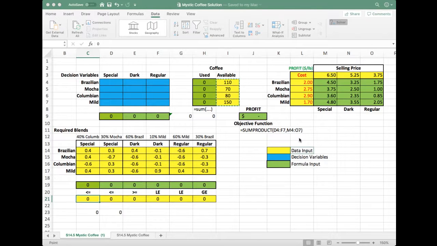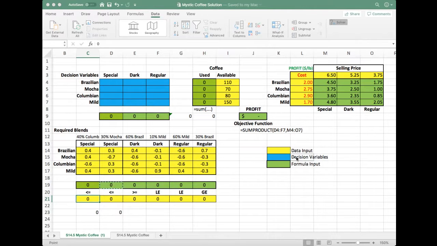Then we want to add, and we're going to do these individually. So another constraint is this cell, which is the blend constraint for Columbian and special. It has to be less than or equal to 0. We're going to add another constraint.